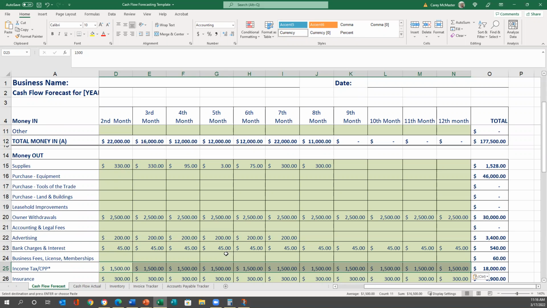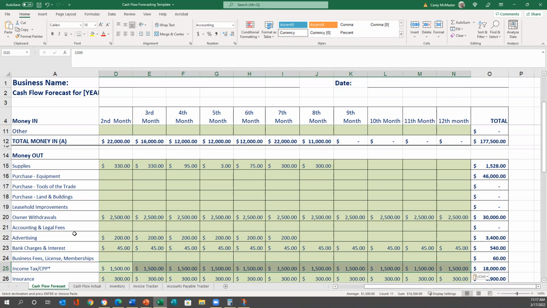So if you owe the government at the end of the year penalties and interest, they charge a lot. It's like 20–25%. So if you do this for a couple of years, you can quickly put your company into bankruptcy. So I strongly recommend that you put aside your HST and income tax and CPP based on what you anticipate your income is going to be at the end of the year. And that's another reason why you want to do this cash flow forecast, is to anticipate what your income is going to be at the end of the year after you've taken your expenses away from your sales.